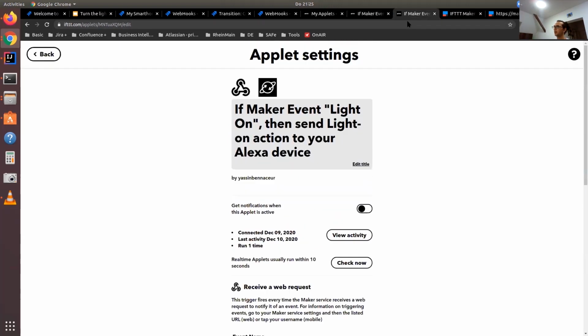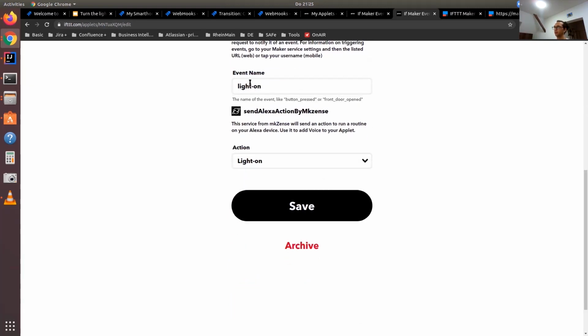And save. And let's make sure as well that light on is correctly written. Light on. All right, so now the light is on, and if I give off, then it goes off. And again, let's test it with on. It takes some time, but it will work. And yeah, it took some seconds because the systems are not, of course, real-time systems.